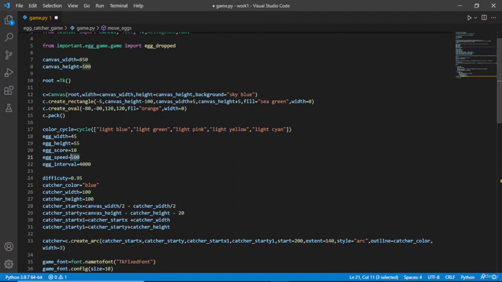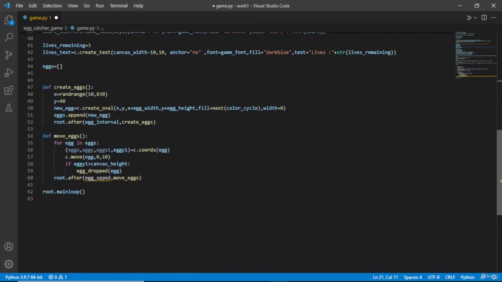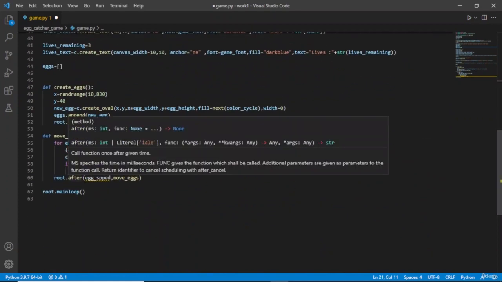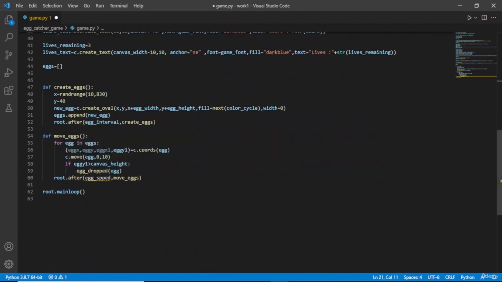So here 500 is the unit of 500 milliseconds that we have given. It means in every 0.5 seconds you can consider that our egg will move downward or move further. Okay, so this was about how we are taking the egg speed, but this function actually makes the egg move.